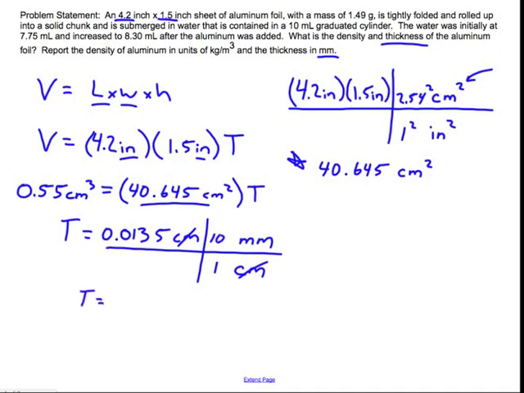So my final answer is equal to 0.135 millimeters. But I'm going to do my significant figures check. And I'm still limited by 1, 2 in that volume. So I only want two sig figs here. And I should round that up. So I'm going to have the thickness is equal to 0.14 millimeters. And that is my final answer there.